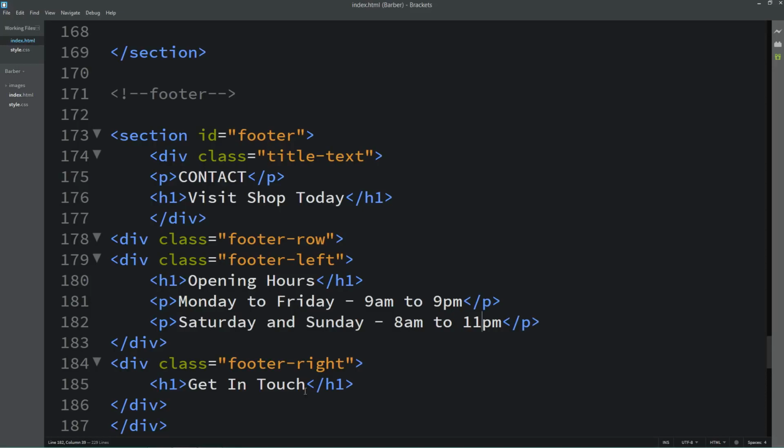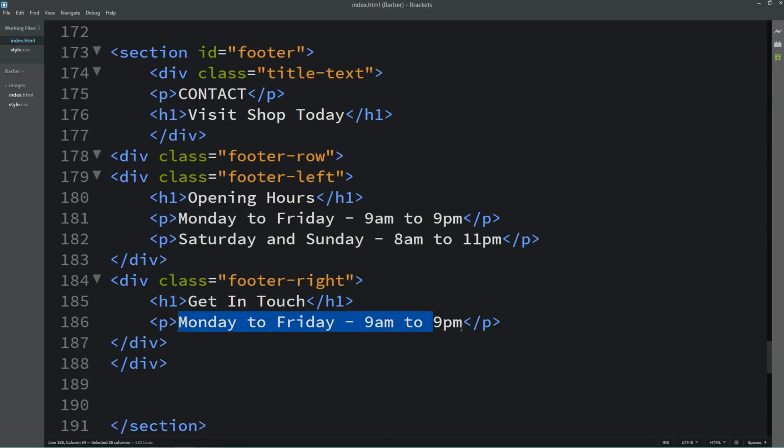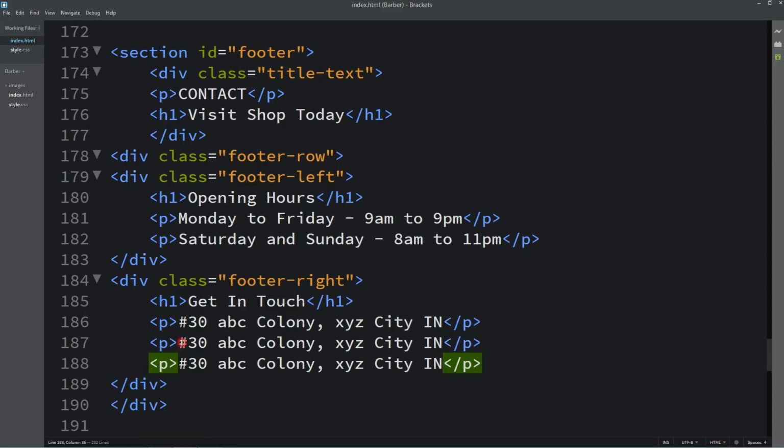Let's copy this p, write it here in the right div, and we will replace the text. So here I am adding one address. Simply duplicate it and change the text.